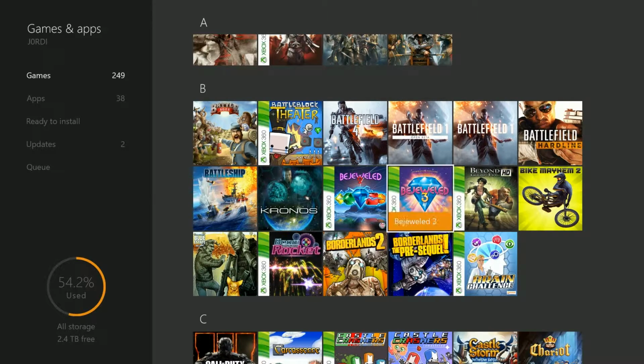Bejeweled games, I picked them up in the past on 360 back in the day. Beyond Good and Evil HD, very good game, it was free with Games with Gold recently as well. Bike Mayhem 2, I've actually got a video of that back in my library of me going mental because I couldn't do a level, so you can check that one out.